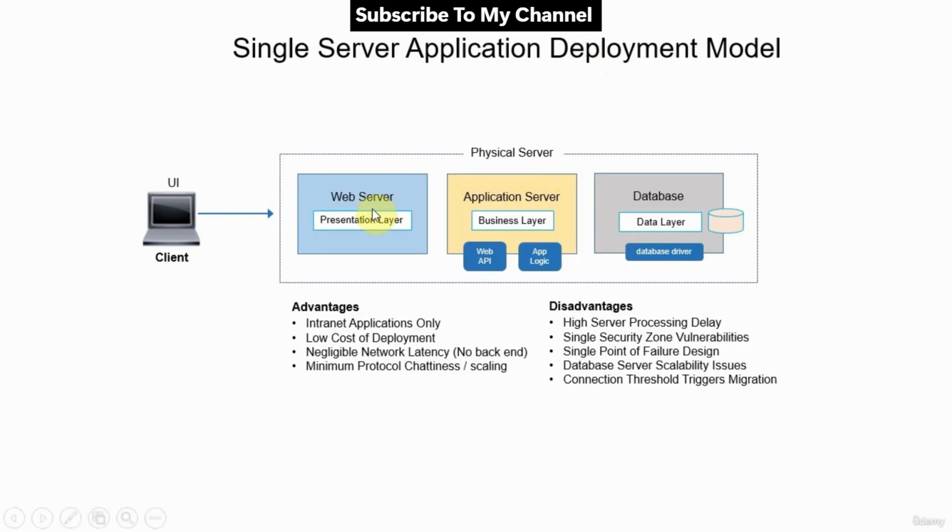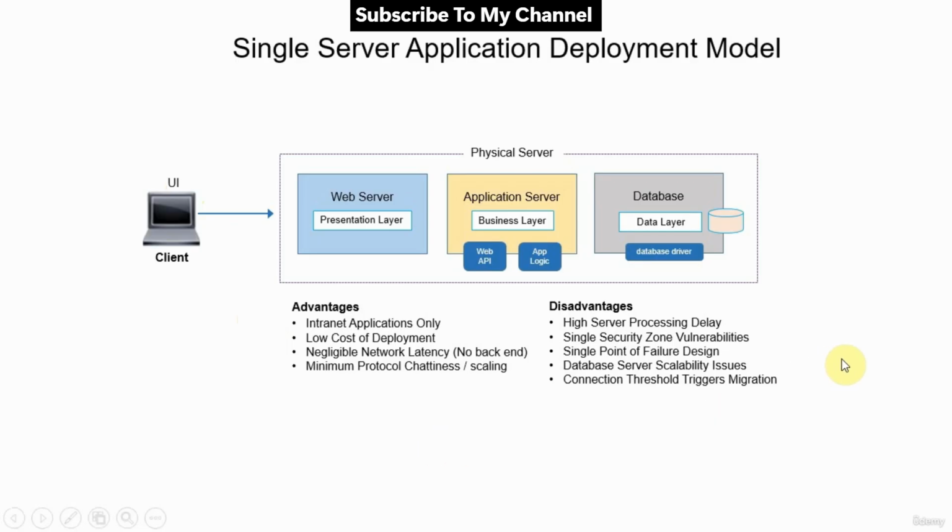The web server is the presentation layer, and that's part of just full stack architecture. Then you've got the application server, and that's called the business layer. And that's defined with the web APIs and application logic. And then finally, you've got the database, and that's the data layer. And that is represented, of course, with just the database access and the database driver. And then you've got the user interface on the client here.